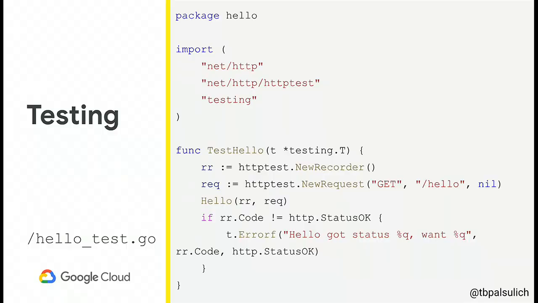If you've ever written Go code, if you've written Go tests before, this is what they look like. In this case, this is using the httptest package from the standard library and checks the response code as status OK. If you do have multiple things going on and you want to test that all together, you have production, I recommend creating test projects as needed. And your test project can be completely independent of all of your production resources, and then you don't have to worry about running out or accidentally deleting something from production if it's just a completely separate Google Cloud project.